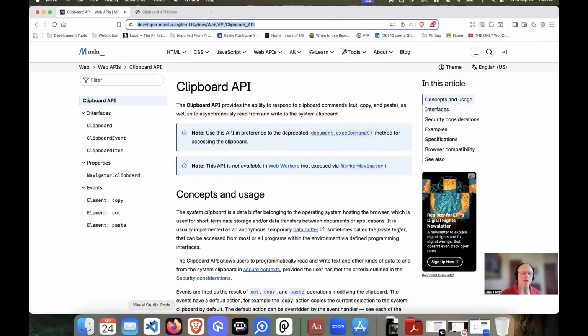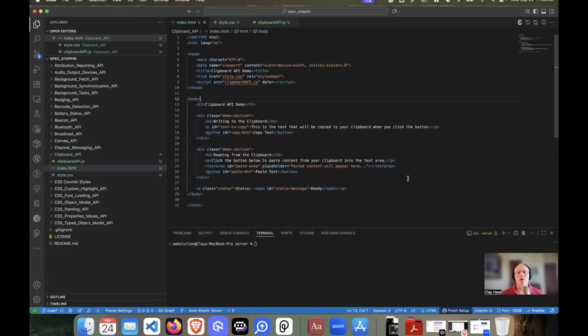Okay, now let's jump back here to the code. The HTML is pretty simple. I just have a header, and one div that has a paragraph that you can copy. So just some text there. That's hard coded, as you can see, with the paragraph tag, but you could probably do it with a text area or whatever that the person could type into.